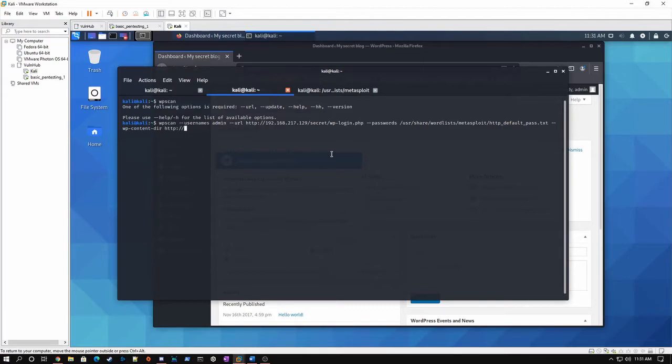Again, it could be a little bit tedious. 217.129/secret/wp-content, right? And now this will go through the password list under the wp-content directory where the site is for the login screen, right?